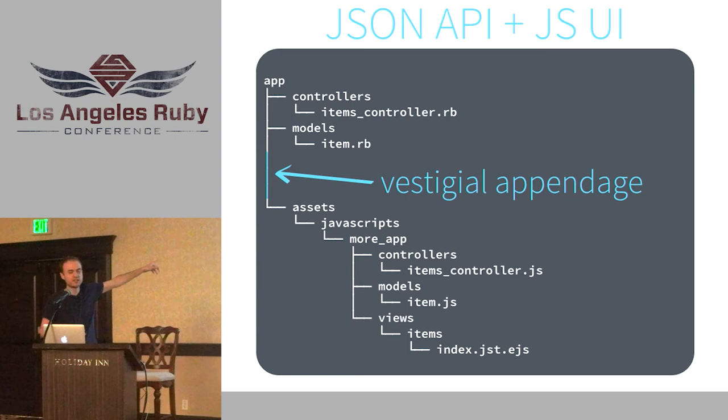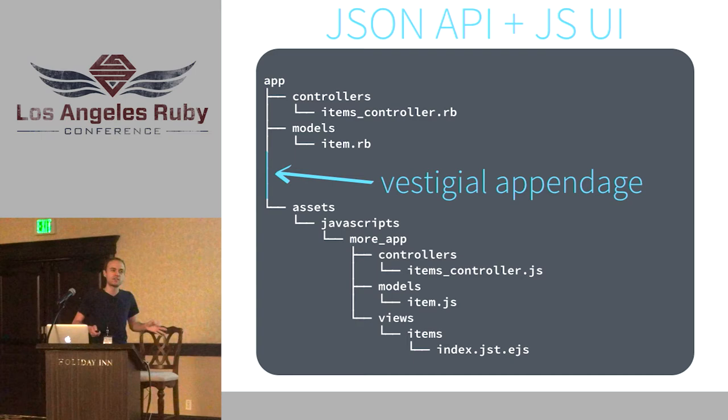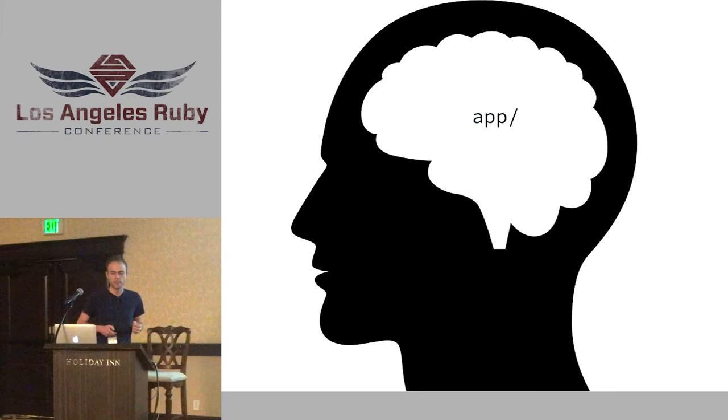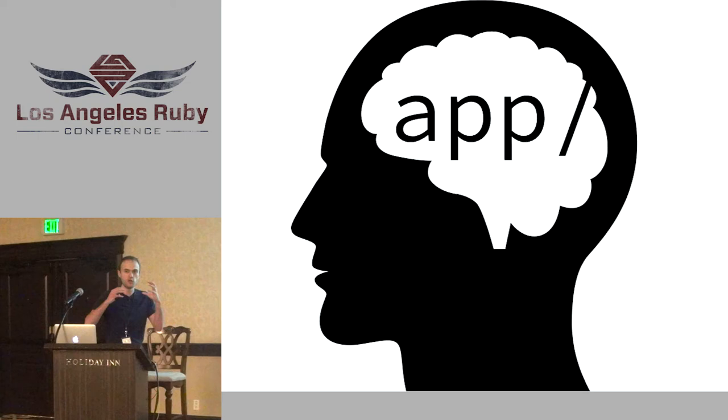I say it's vestigial because we can only explain why it's there in terms of the past. We have to give somebody a forensic history of Rails or of web application development to explain why that's there. And what's wrong with that vestigial appendage? Well, if you think about how your brain reasons about a small application, when it all fits in your head, you can get around everything really quickly, even if you've got the back end and the front end all in one place. But as the app grows, every successful application eventually reaches a point where we can no longer fit it all in our heads all at once.